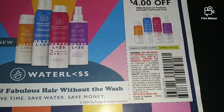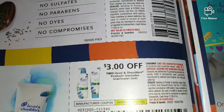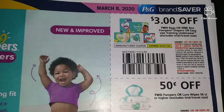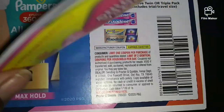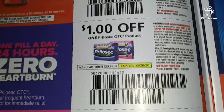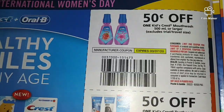Guys, if you would like for me to just talk through showing the inserts, or if you'd rather have a little music in the background — because when I first started showing the inserts I was talking through the insert booklets. Also, make sure when you buy your local paper that all the inserts are in there, because some people go in there and just take them out without even buying the paper — they just steal the stuff out of there.